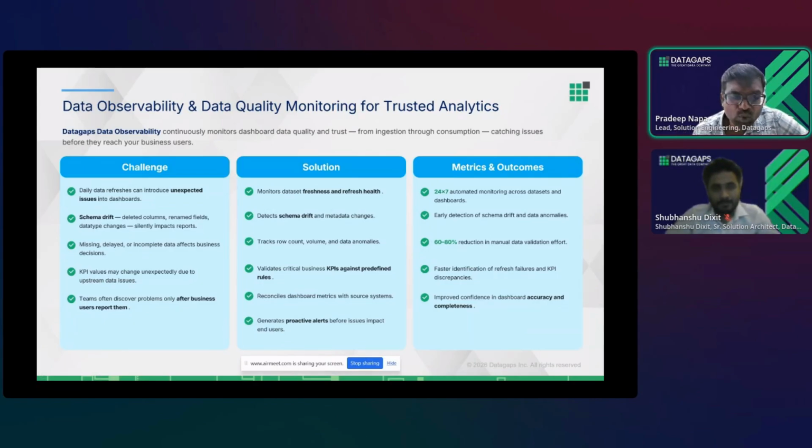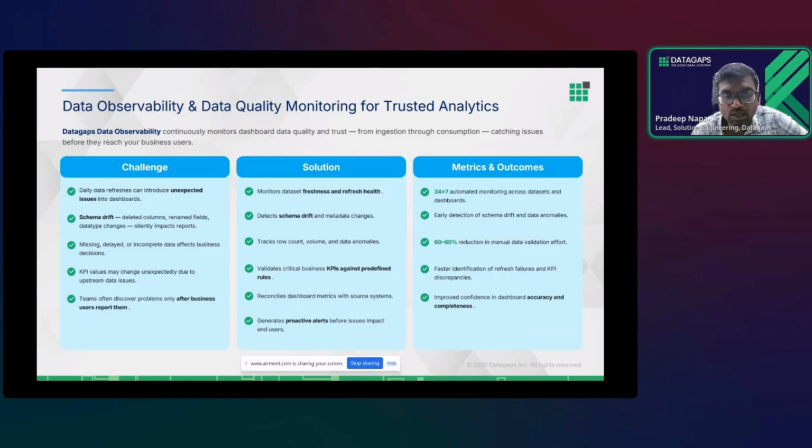These issues often go unnoticed until a business user questions the number. So with data observability, we continuously monitor the data freshness, the schema drift, KPI integrity, and the data anomalies. This helps organizations detect issues before they impact business decisions. The result is increased trust in the analytics and reduced manual validation effort.